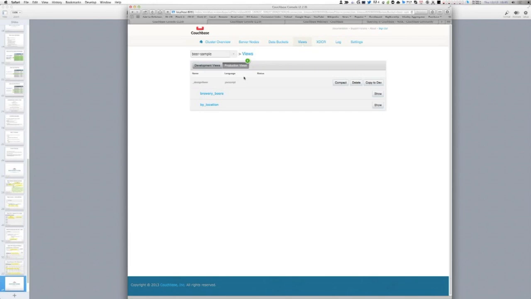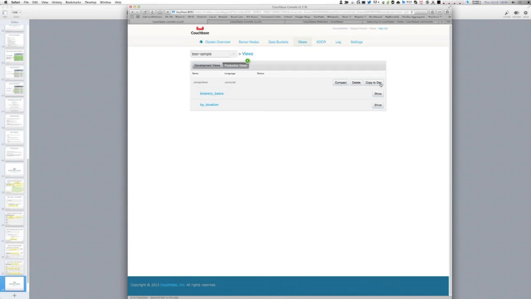We sandbox the two modes in order to not have any interference between creating new views and the ones that are actually being queried and need to be continually updated.